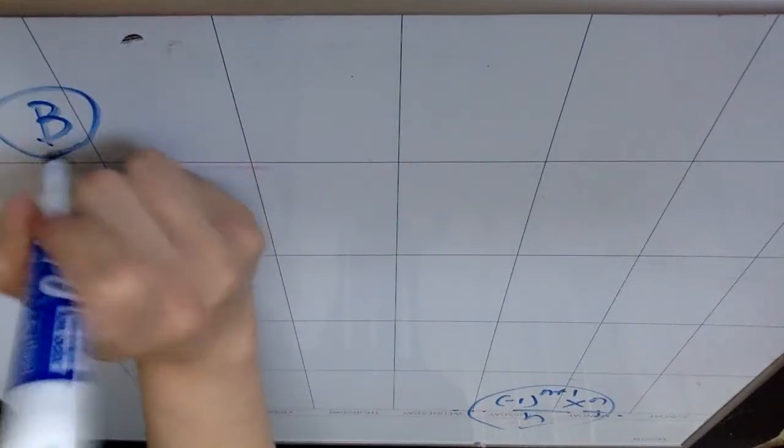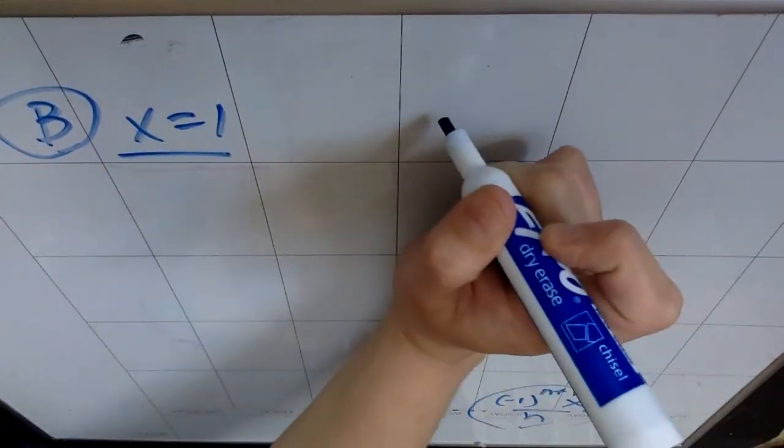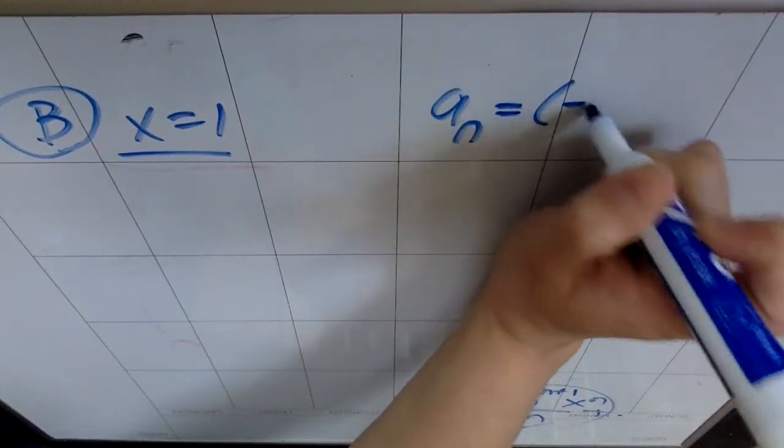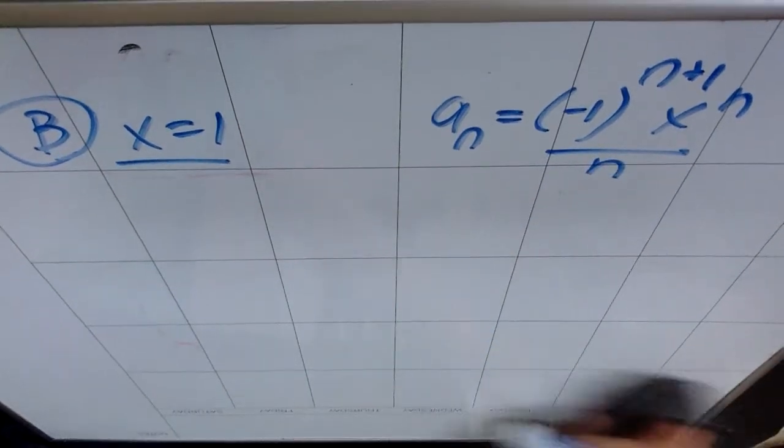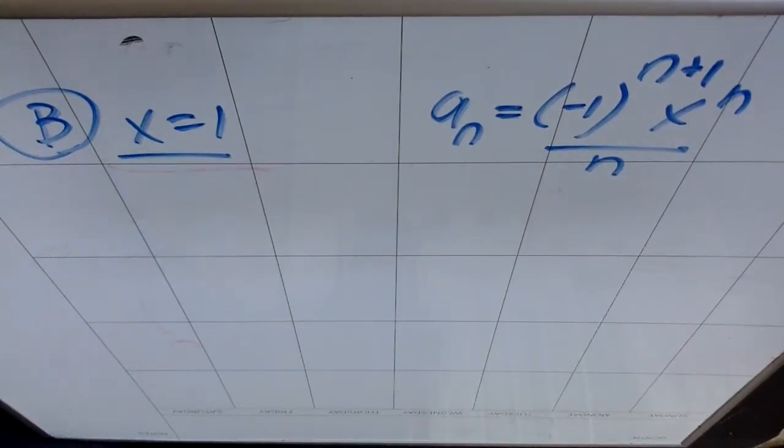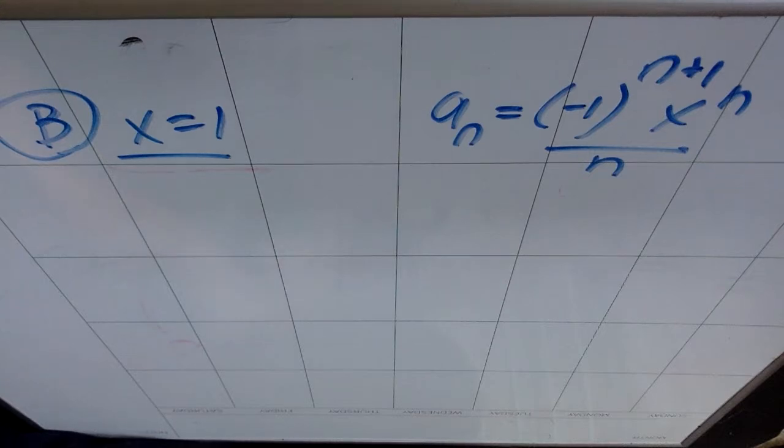So for part B, at x equals 1, the a sub nth term would be a negative 1 to the n plus 1 x to the n over n, right? So the question is, at 1, does this thing converge absolutely, converge conditionally, or diverge, right? So here's the difference. Short answer is that if something converges only because some of the terms are negative, then it converges conditionally. Converging absolutely means that if you made every single term of this thing positive, it would still converge. So the most obvious example of this being a problem is when we end up with the harmonic series, which is exactly what's going to happen here, right?